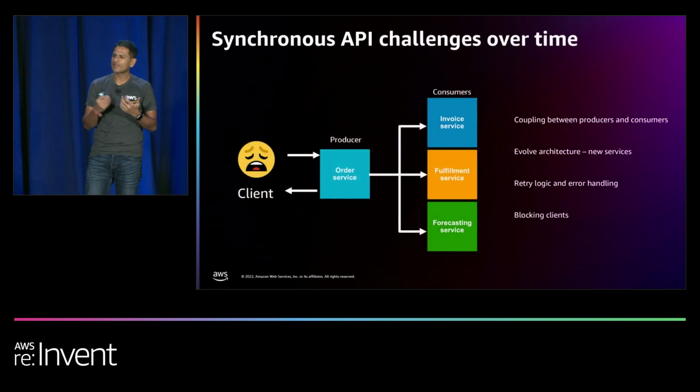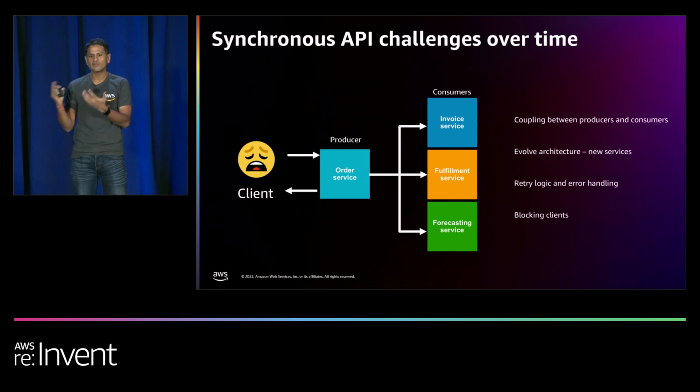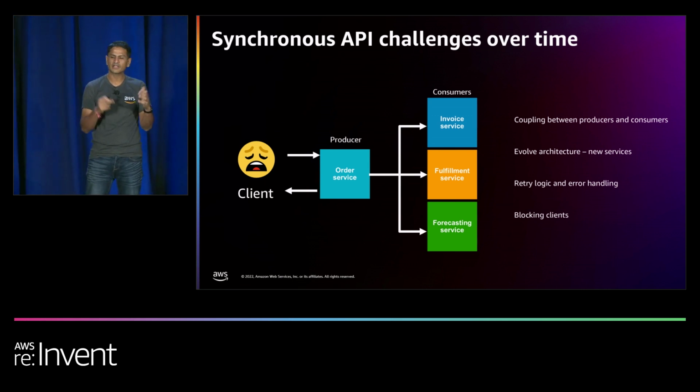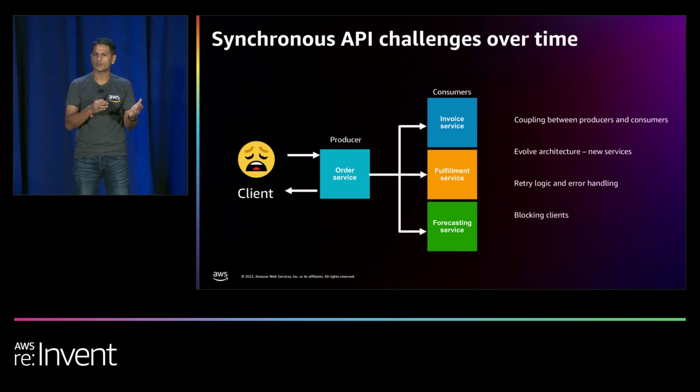So let's talk about what are the challenges in an API-based integration, even though your organization may have gone down the microservice route. Firstly, there's a tight coupling between a producer and a consumer. So the producer in this case is an order service, and the consumers are all the downstream services. Now this makes it difficult to evolve new architecture. So let's say your e-commerce application is growing, and your organization decides to add a new service called notification. That every time an order gets placed, you want to send a notification back to the customer. With this design, when I add a notification service, you'll have to go back and make a change to the order service.